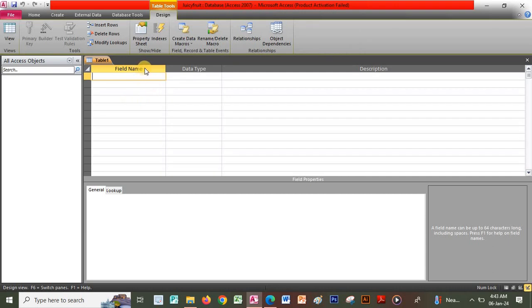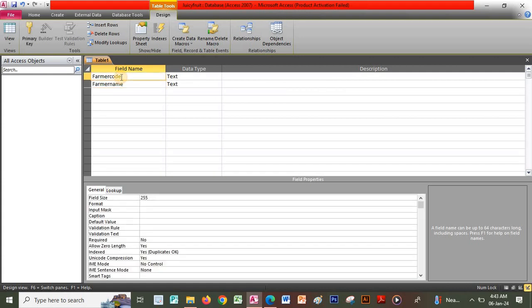Then you can realize that we have the field name and we have the data type. The first field name is farmer code, so you type farmer code. Then we have the farmer name, so we just type farmer name. When we have this data, we should save the table as farmers. We need to set a primary key for this table. Remember that a primary key is a unique identifier, a field with unique characters.